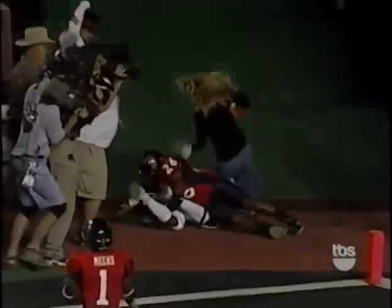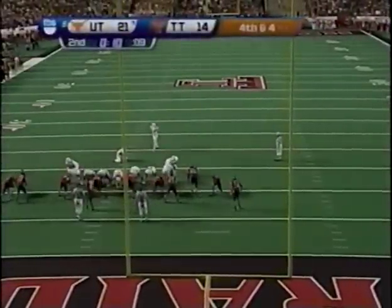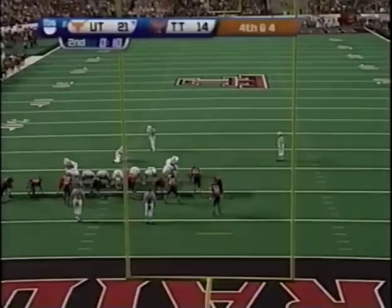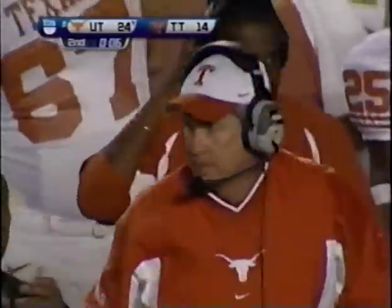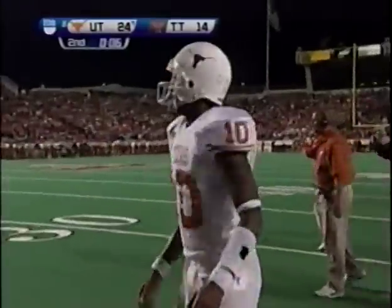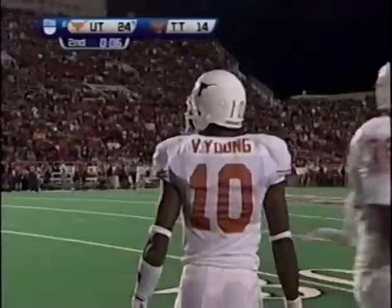Well, Pino missed the 50-yarder earlier. Hope that young lady's okay, by the way. Now this one, they're going to mark it at the, it'll be a 27-yarder. Dusty Mangum here, right? Yep, 0 for his last three. But this one he drills through the uprights. So Dusty Mangum gets off the schneid a little bit there with his fourth field goal of the year. Gets a little attaboy from Vince Young, and Texas takes the 24-14 lead.